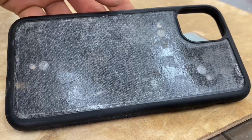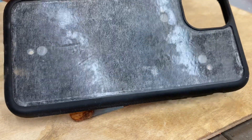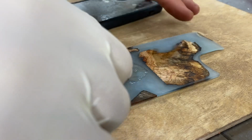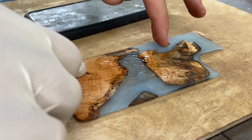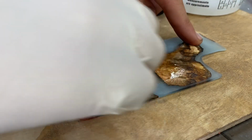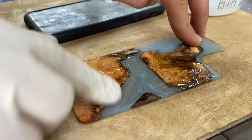Okay, so these cases come with a sticky adhesive back on there. I don't think that's going to be enough, so here's what I'm going to do. I'm going to wipe on a thin layer of 5-minute epoxy onto the back of these things, and I'm going to glue these things down really good because I do not want these things coming off. The adhesive is a little bit sketchy. It's meant for pictures and things like that, so not too heavy duty, but I think the epoxy is going to be a lot better for these.